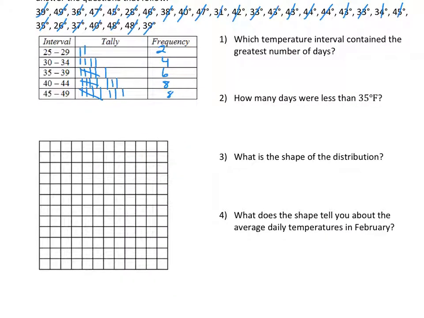Now to make the graph. So we're talking about daily temperature, so I'm going to go ahead and title it Daily Temperature. And our intervals go on the bottom, and our intervals are measuring temperature. So let's label our bottom temperature. I'm going to type it this time to make it a little neater. And this is in degrees Fahrenheit, so we want to make sure we note that. I have to draw my little circle here. Okay.